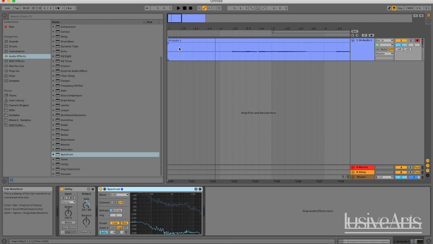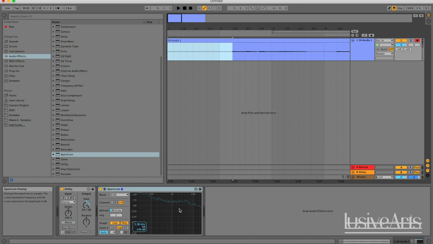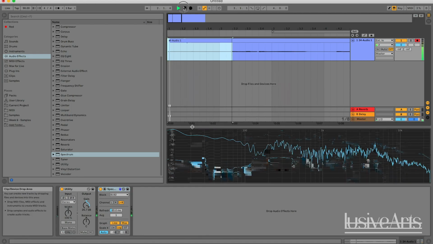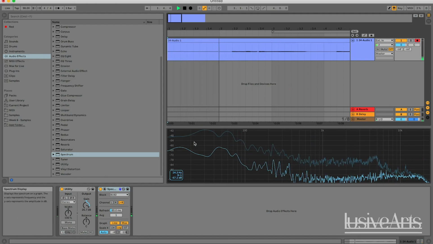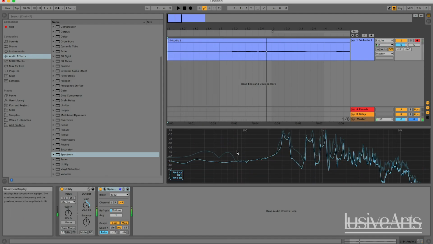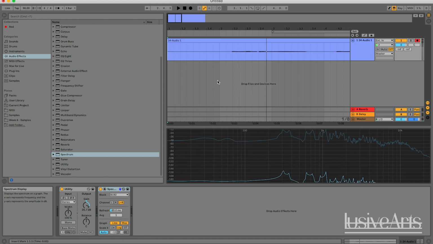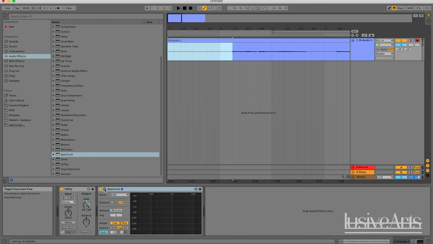Now straight away I'm playing here, there's no sound, but if you watch the spectrum, there's actually quite a bit going on. These numbers here on the left hand side refer to the decibels, and then you've got the frequency up the top. While it's negative, it's kind of peaking around negative 50-ish. While that is quite low, it is still information that's there, which is going to impact our mix in the end. Once we bring everything up to scratch, up to volume, we really don't want that extra information in there. So how can we get rid of it?